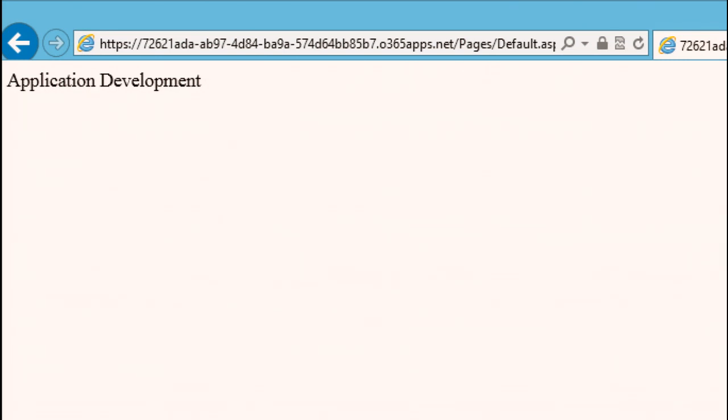o365apps.net is Microsoft's own Azure instance, right? So it's our Azure instance that these things get hosted on. So that's very important. It's important from a visibility perspective. If you have your own Azure and you have the visibility to go in and look at all the details of how your Azure is being used, we do give you some visibility, and we'll talk a little bit about that. But in a lot of ways, we mask that all from you. You don't have to deal with that. We manage it. We manage how it's replicated. We manage all those components. But this is what it looks like when our app is deployed.